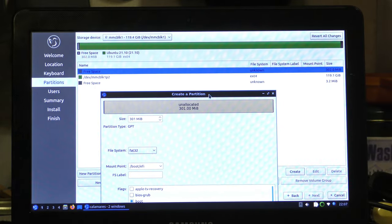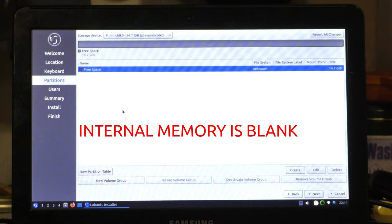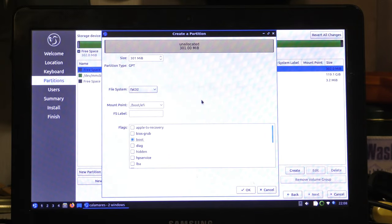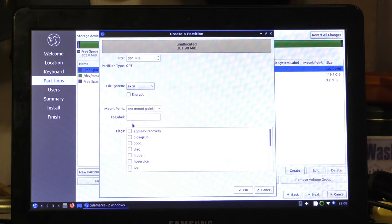Okay, so when you format this, you want to do everything on the micro SD card. You want the internal memory to be completely blank. Okay, that's the best way I've found. We are going to create a partition up here. This is what the partition is going to look like. It's going to be 301 megabytes, FAT32 boot EFI, and we definitely want the boot flag there. Create. Go up here, 512.